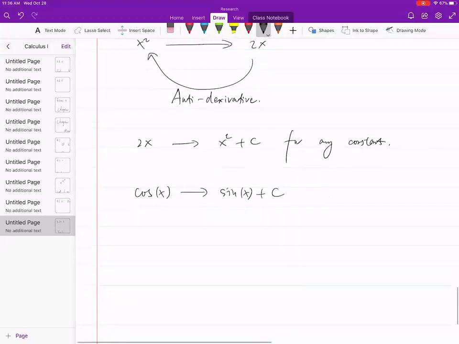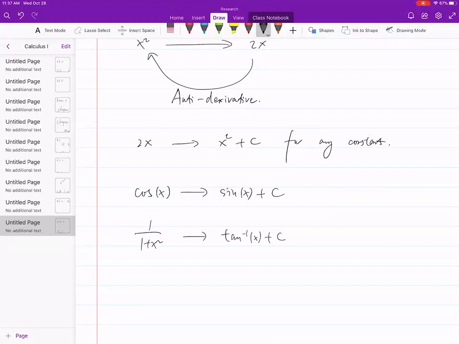Okay? Whose derivative is 1 over 1 plus x squared? Well, I only know one, that is tangent inverse x, and then plus a C, that's all possible cases. Why? Because the difference between them can only be a constant. You can reverse everything you did with derivatives as long as you put this plus C there. Later we will show this is actually very, very useful when you do integrals.